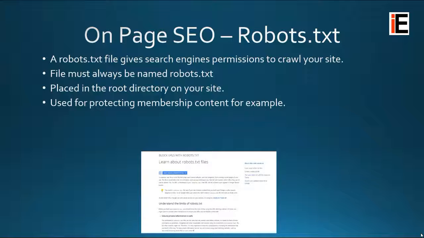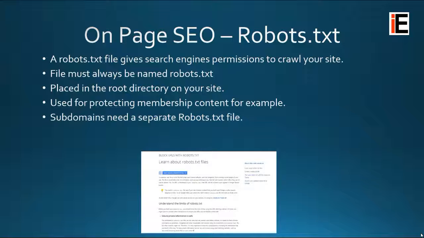Like, for example, if you have membership content and your website's called yourdomain.com/membership or /members, and you don't want that content to show up in the search engines, you could actually tell the robots file, I don't want any of this material to be found within the search engines. Now, it does not mean it's going to happen, but it gives you a good chance of kind of protecting that. You should also have a membership software in place, so if it does get indexed, people have to be logged in and it forces them. And there's some cool membership site plugins that you could leverage for that as well.